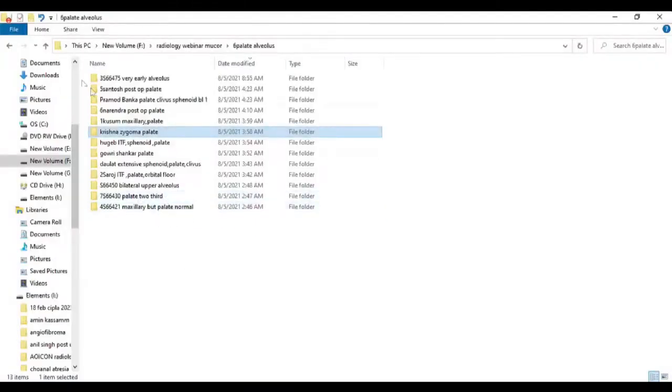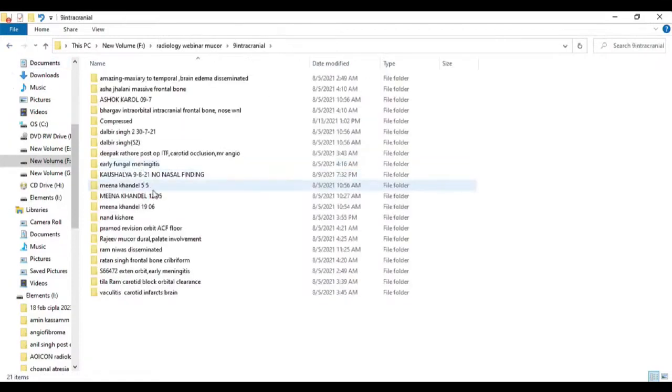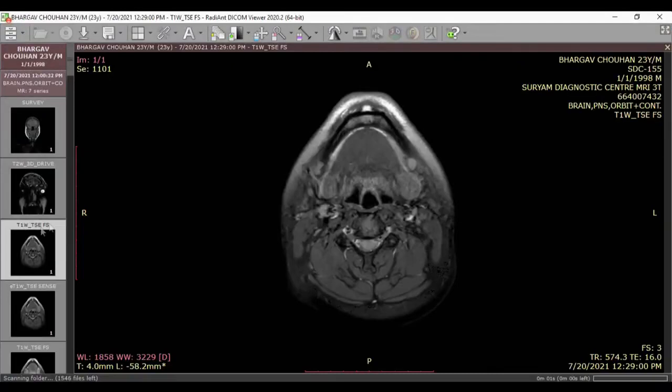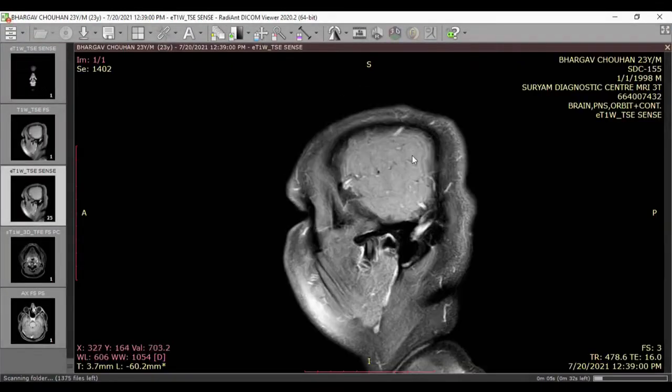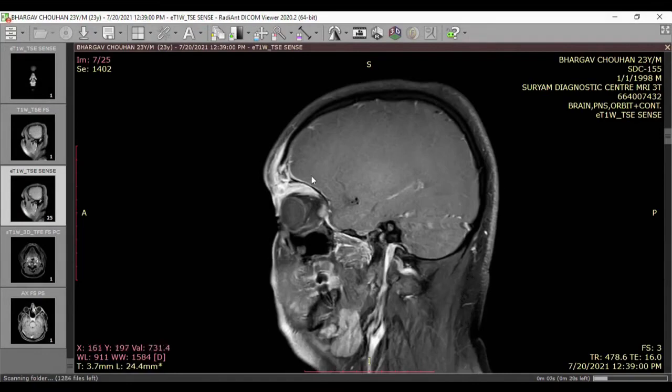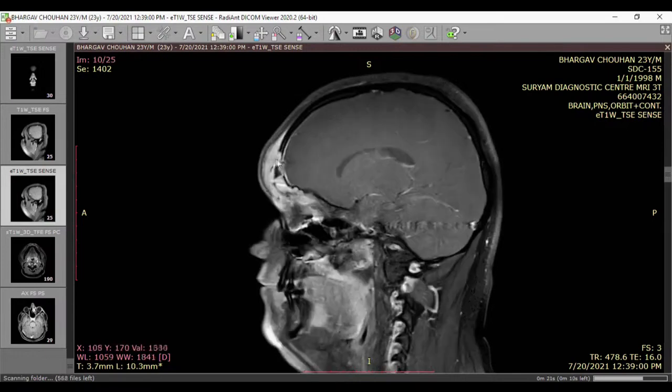Now, MRI can pick up bone involvement very nicely. I can show you massive bone involvement. We had to remove the entire skull bone sometimes. See this patient. We had to remove a big part of the skull bone, and we removed it in a number of patients. See this. Normally, a normal bone is never enhancing. Whatever is enhancing on contrast means involvement of this area, and this is necrotic also.